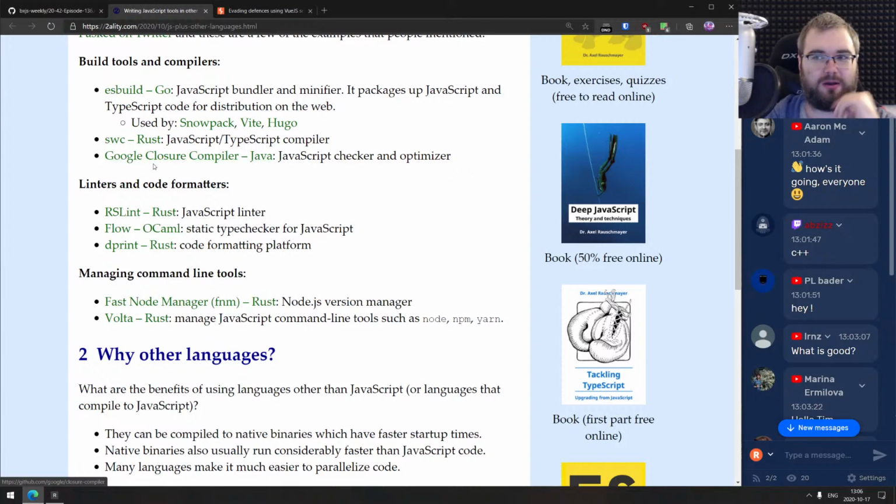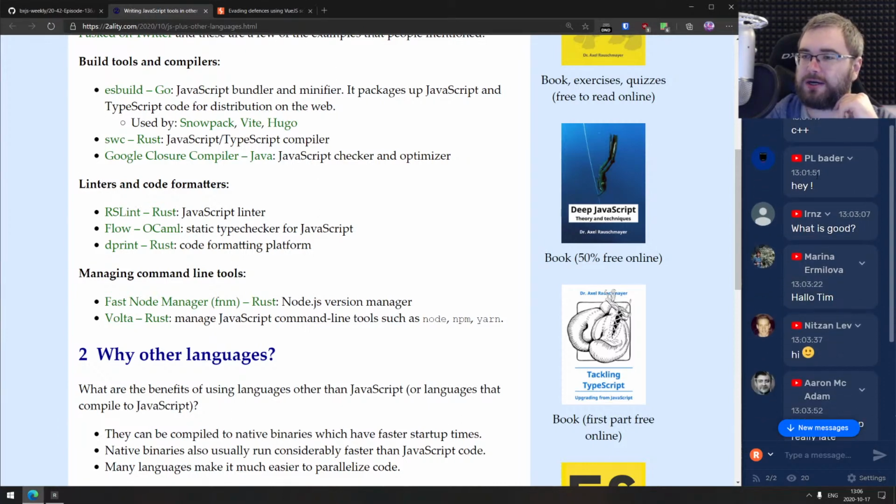Do you think that might be bad for JavaScript somehow? I tried to find some negative, but I couldn't. The only negative that I can see is that it might be harder for JavaScript developers to contribute back to those tools because they are not in JavaScript, and you either have to learn the other language or just use it as is, which is a bit limiting, but I wouldn't say that this is a major problem, and learning other languages can be really fun. So there we go.